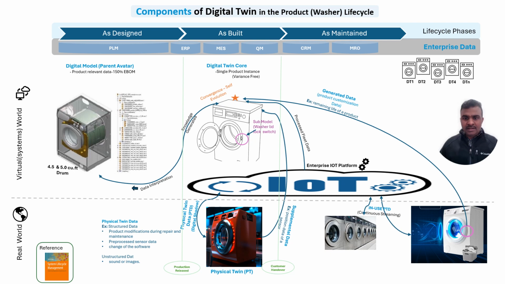And then the other is environmental data. This is an existing one in any indoor home environment. Whatever sensors we are keeping are in the physical twin or in the real product. But if anything is external, I wanted to know why the washer isn't running, if there is a very high temperature or very low temperature. So I wanted to know what is happening in the particular indoor environment. Then the environment data really supports us, and it can pull the data from the thermostat of the particular homes, and know the external temperature or the indoor temperature, and with that we can conclude what is happening in the system. This helps to know the external elements basically.